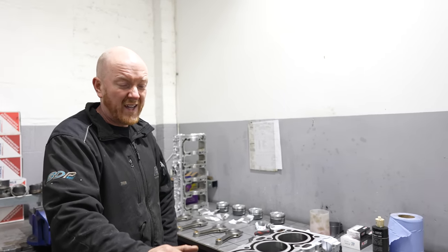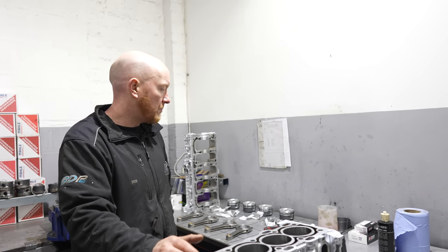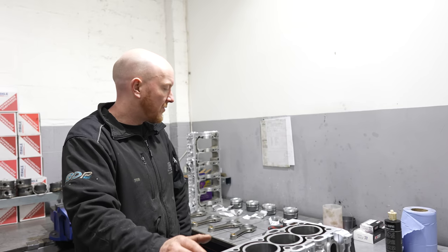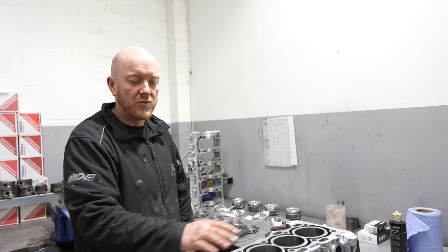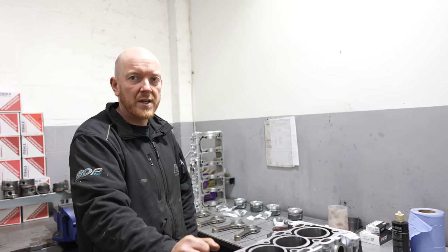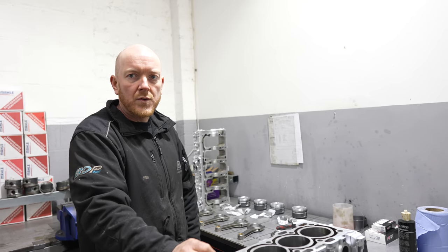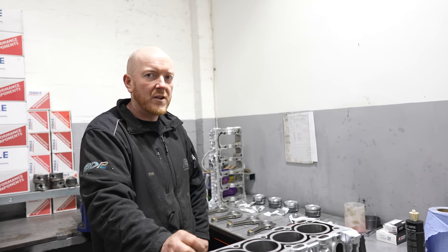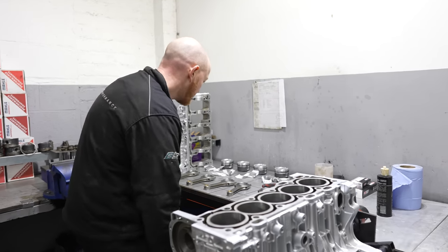Is that because there's a variation in the size of the bores? They can be fractional, yeah, but also there might be some slight differences in the rings from the factory as well. You can't guarantee that everything is 100% accurate across the board, can you? So you just go to each cylinder. So this really is a vital part of the build. Yeah, critical.